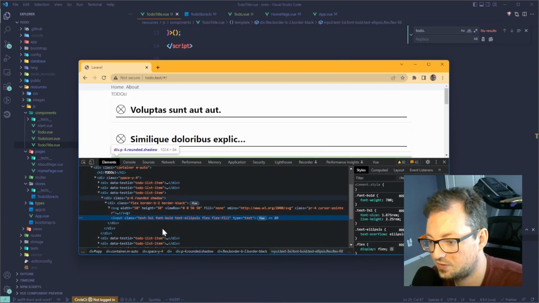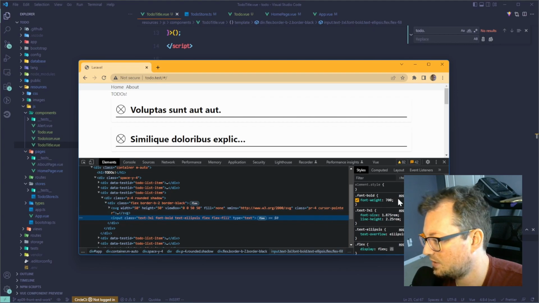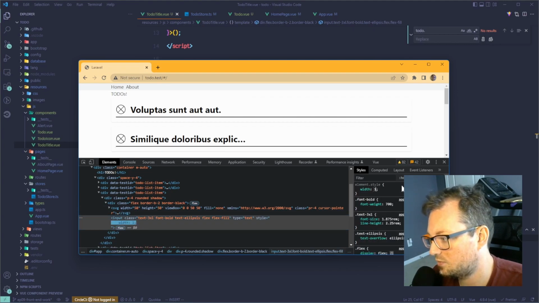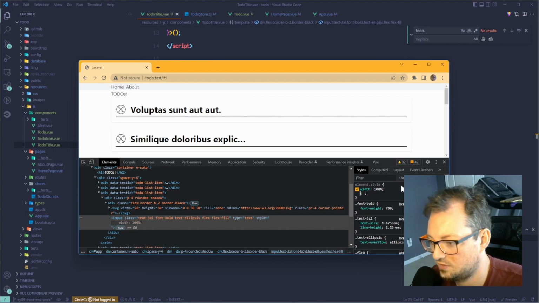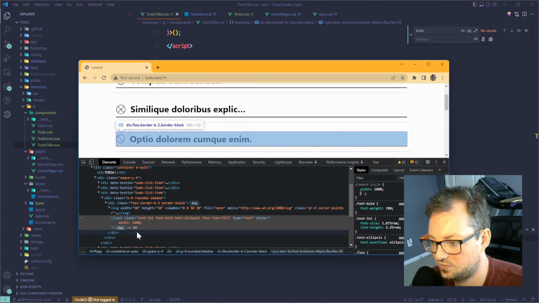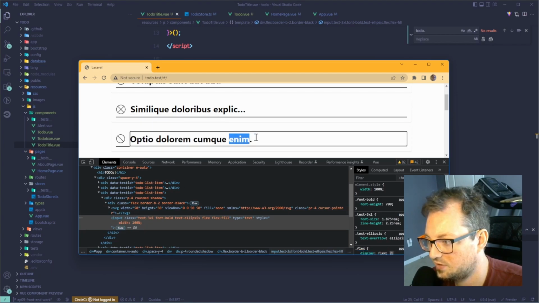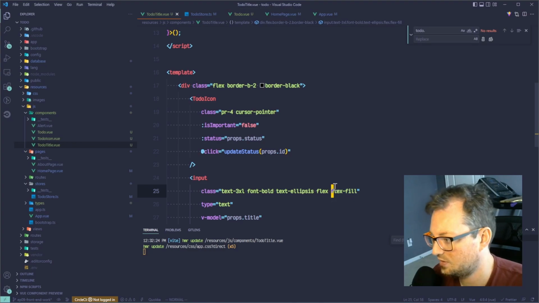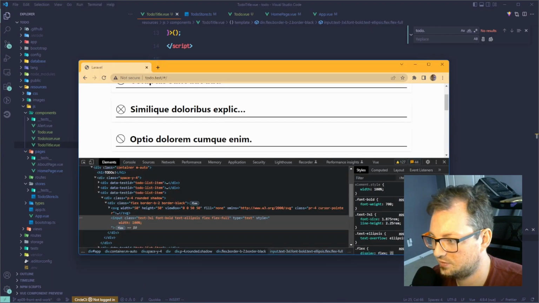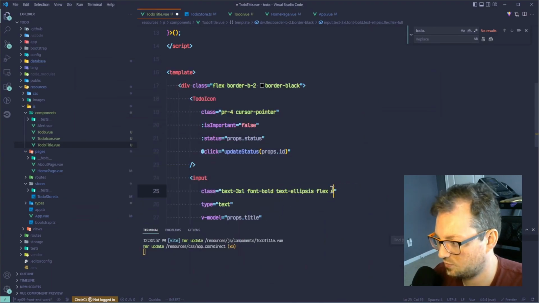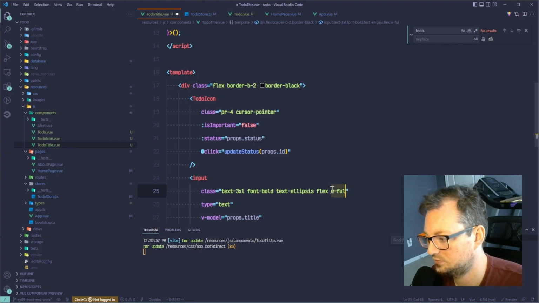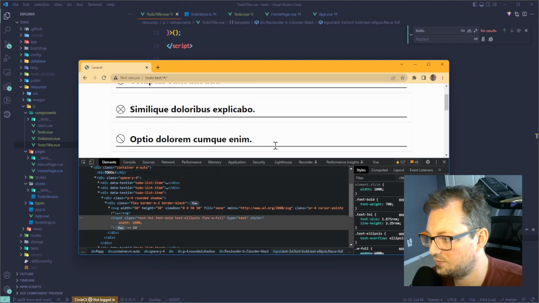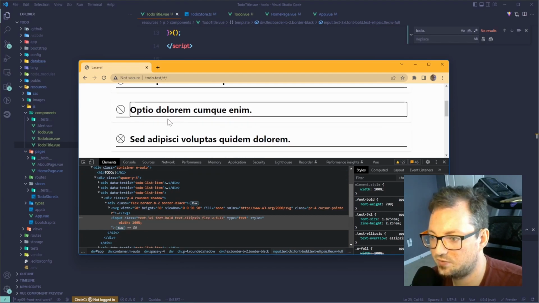Maybe what we could do is we'll do width 100%. Which one did I do that on? This one. Input. Yeah, see, that one's filling up the whole thing. Still get the ellipsis. So we could do full or might be a flex full. No. Width full. There we go. So that's going to be the full width of that.